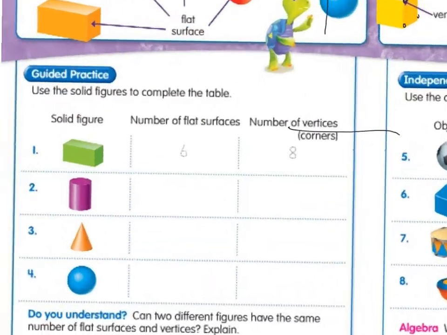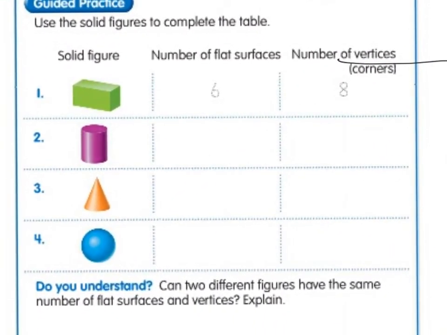Basically all you're doing is you are looking at the solid figure that they're giving you right here, and you're telling me how many flat surfaces, and you're telling me how many vertices they have, or corners. Now here's the tricky part, on these solid figures you're only seeing part of it. So you kind of have to guess how many. On the rectangular prism, it says number of flat surfaces. Well, they're already telling you that there's 6. But if we look, we can't see all of them. You have to kind of use your imagination.